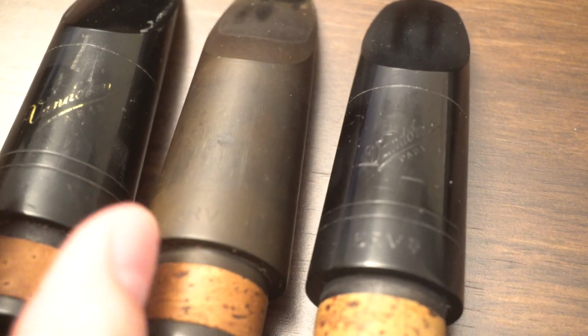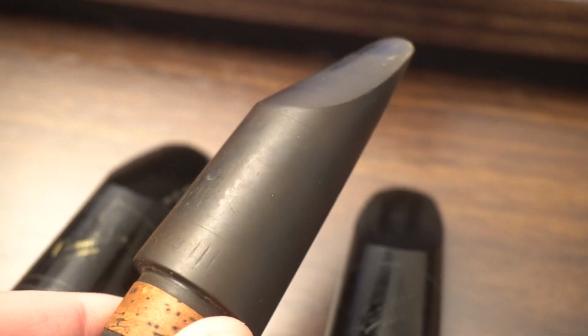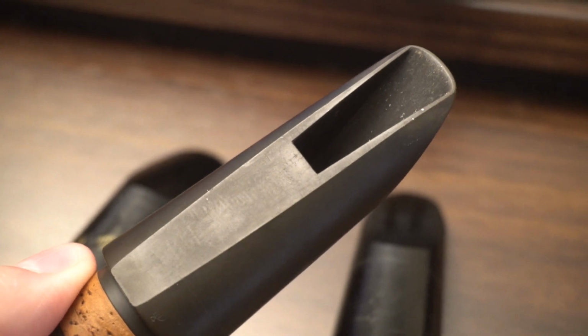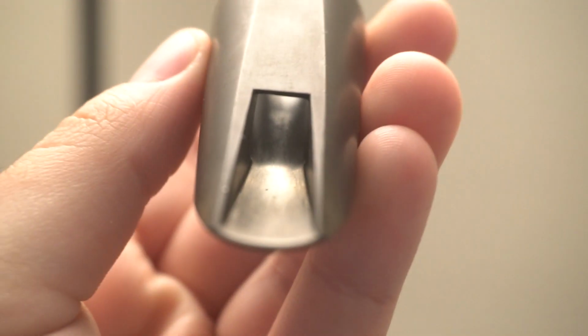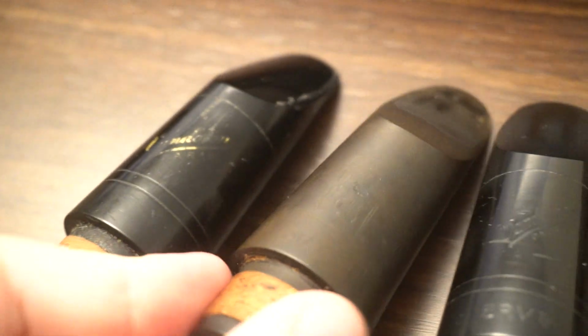The mouthpiece in the middle was actually used by the principal clarinetist of a major orchestra in New York. And he used it a lot. And it was refaced by Everett Matson, but this is an amazing mouthpiece. Good throat shape. There's some Matson hallmarks in the baffle, but this is a really incredible mouthpiece.